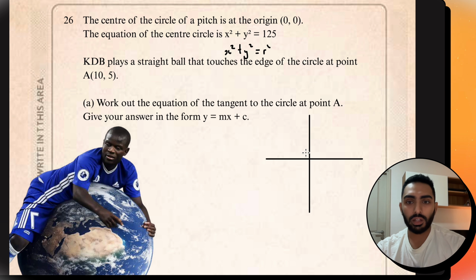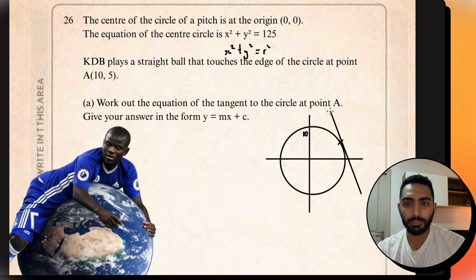We've got a circle, and the radius, if you think about the square root of 100 and the square root of 144, it's going to be somewhere around 10. It's going to be a little bit bigger than 10. Put 10 there. We don't really need that, but it just helps us visualize it a little bit better. The ball is going to touch the edge of the circle at (10, 5). That would be around about there, because it's going to be close to the edge of the radius, and it's going to be a little bit up. That means the ball is going to look something like that.